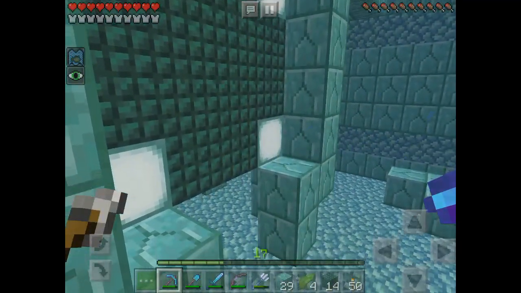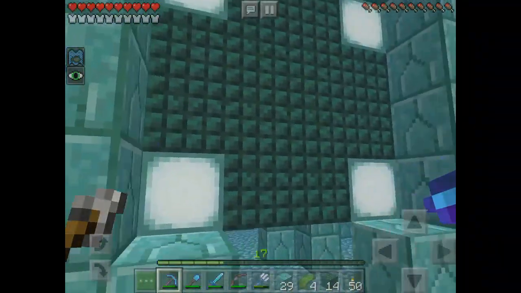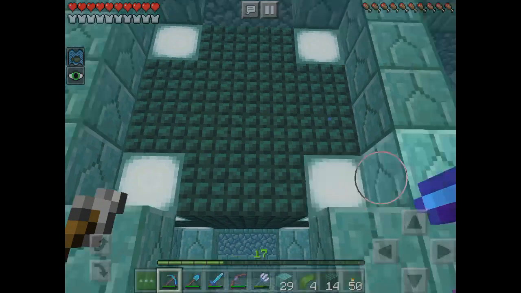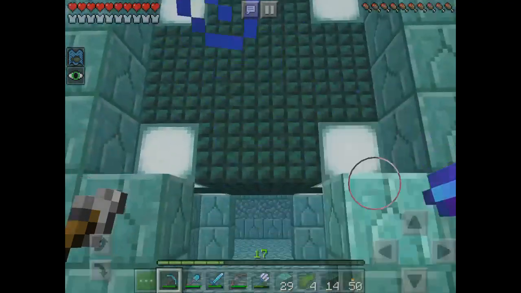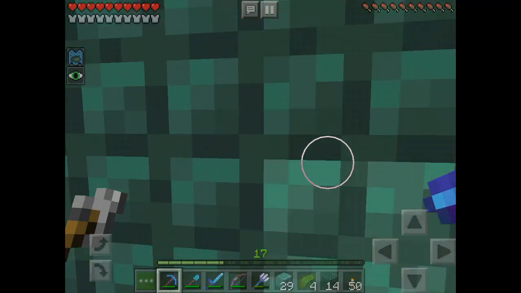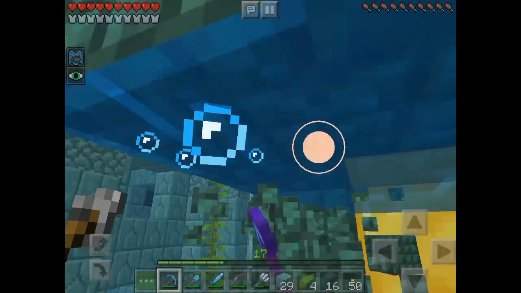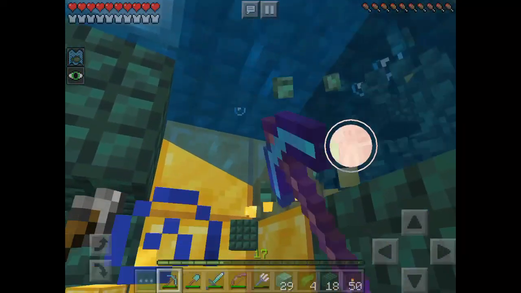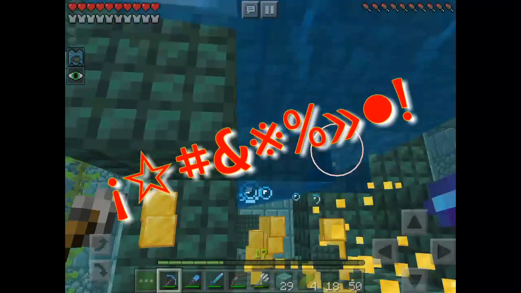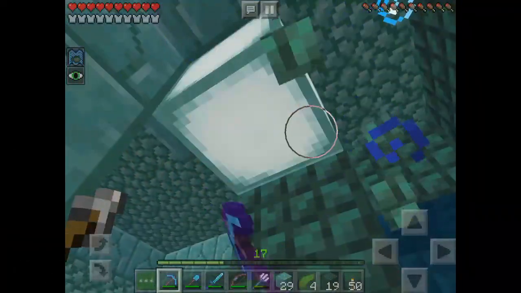Here it is. You'll always be able to identify it by the fact that it's just this gigantic, large square of that particularly dark material. At the center is a bunch of gold blocks. To be honest with you, it's kind of a pitiful treasure. Even if it was diamond, I wouldn't be that impressed.